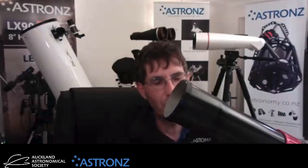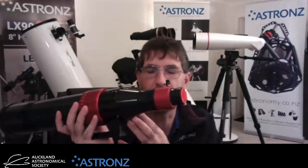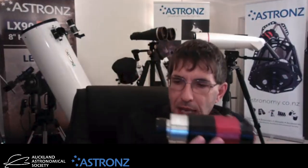However, for the serious solar observers, it gets a bit more complicated. What this telescope has, it's actually a standard refractor telescope, but at the end, it has a very specialized H alpha solar filter. Put it down for a second. That's the filter itself, which goes in. This particular version of the filter can actually go onto a standard telescope, onto your own telescope, to use it. And that's the very expensive part of it.